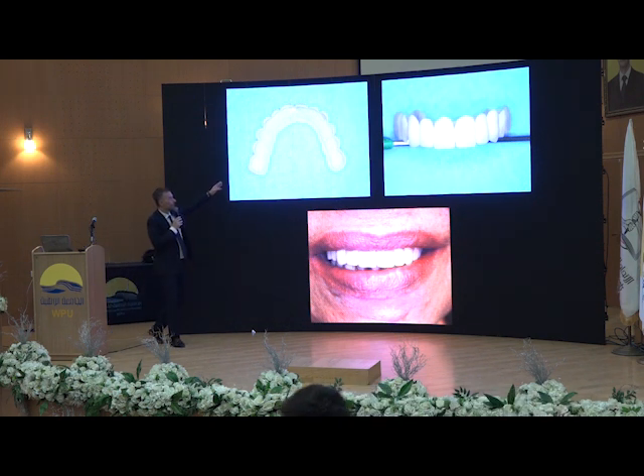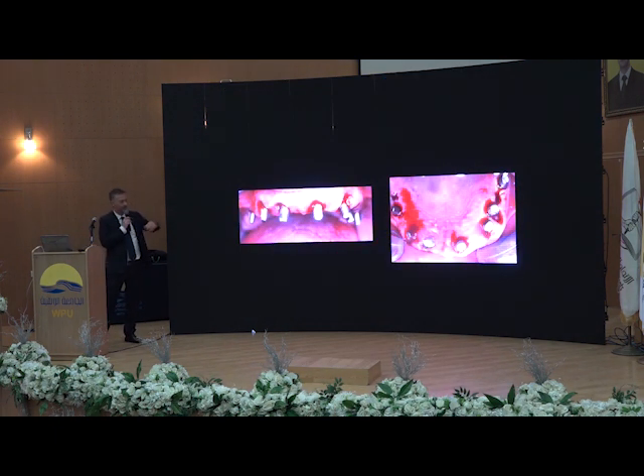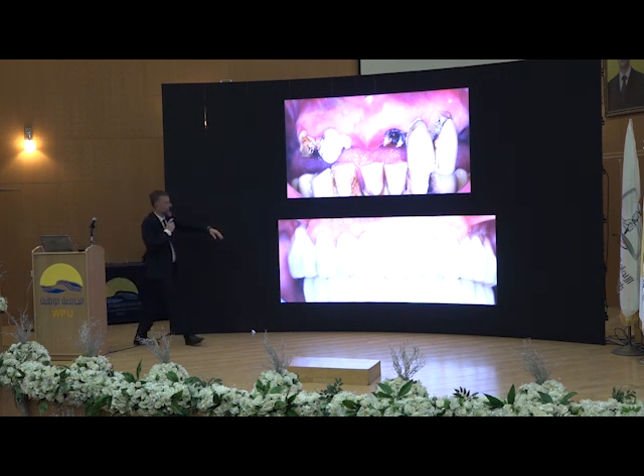What I do is quite easy. I prepare a temporary beforehand — like when you do a normal crown preparation, it's completely open. Of course I already know the occlusion and everything. Then the patient comes in the office, I place the implant, I place my abutment, and I reline the temporary. That's it. This is the temporary — I just reline it and say to the patient: okay, you can go home, don't bite hard things for one month, see you in a few days to re-control the occlusion. Then I wait for six months in the upper. But the patient with a fixed temporary is not in a hurry to finish and conclude the bridge work.